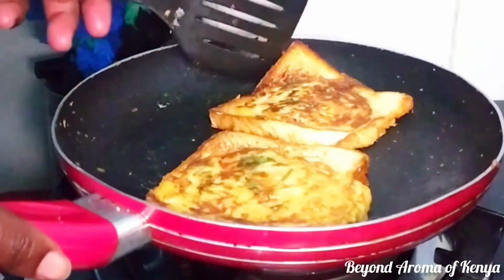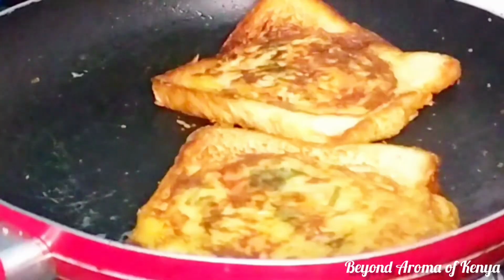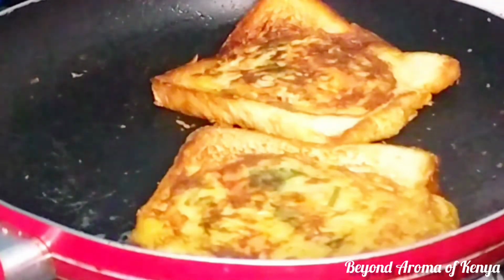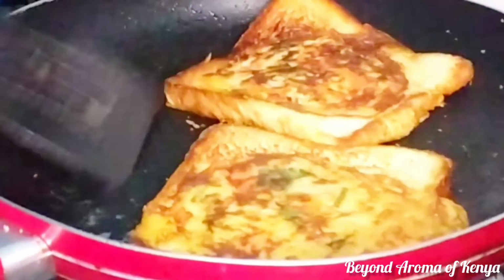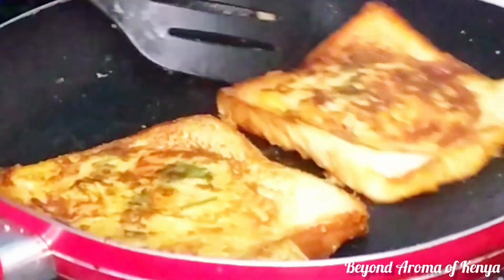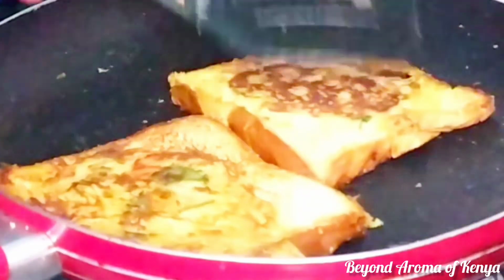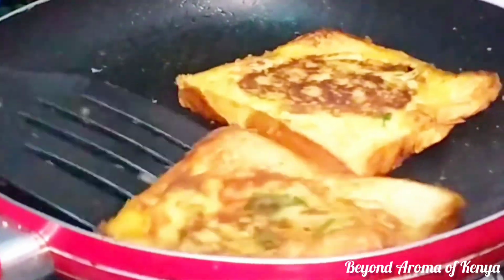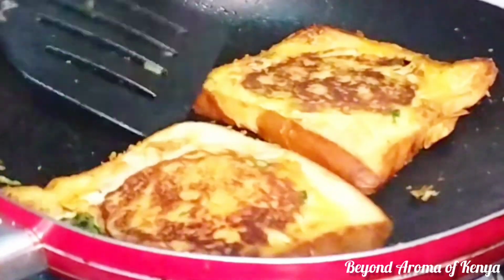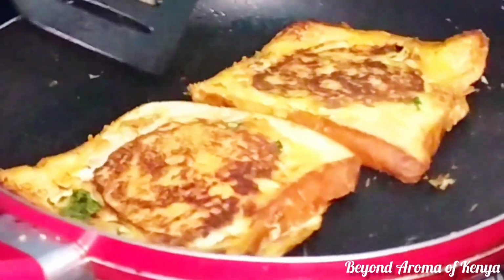Okay, so here is the thing. If you are using a sticky pan or a pan that gets hot really fast, I think that's the right word for it, just make sure that you regulate your heat. You can turn off your stove, yeah, so that your toast doesn't burn. That is a trick to making a good toast if you're using a pan in the stove for your toast. So I hope you got that part. This is just ready. I'll set it aside. And if you feel like your pan is dry, you can grease it again. Add a little bit butter to the sides.